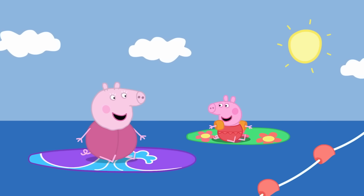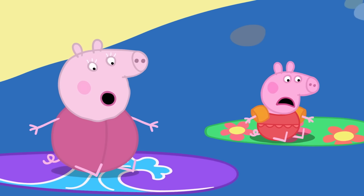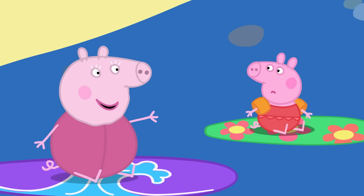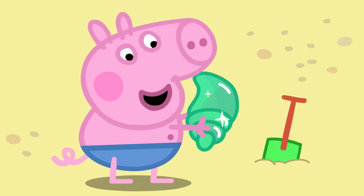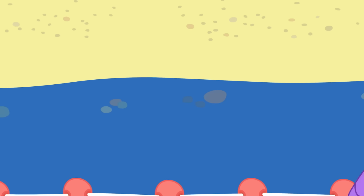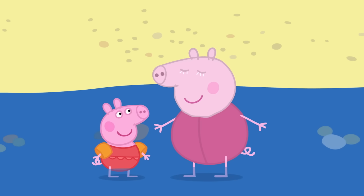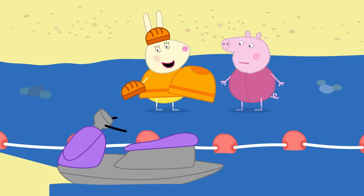Today, the cruise has stopped on an island, so Peppa and Granny Pig can go surfing. Oh. But there aren't any waves. Where did all the waves go? It looks like the water is too calm for surfing today, Peppa. You can help me and George collect shells instead, if you like. Shiny! Hello, everyone! I have a little paddle boat if you want to try it, Peppa. Peppa is very excited to try the paddle boat. Yes, please. And Granny Pig can ride with me on my jet ski.